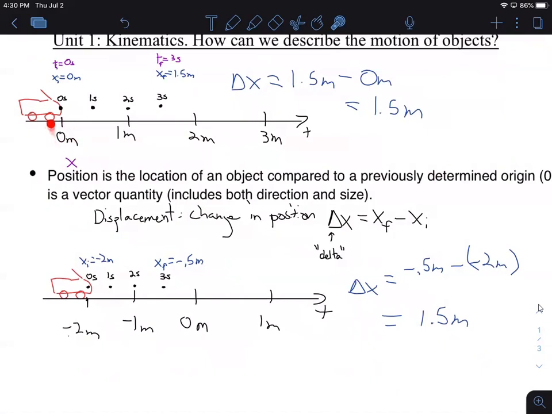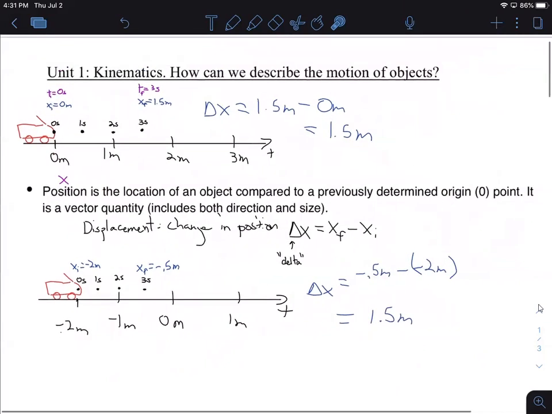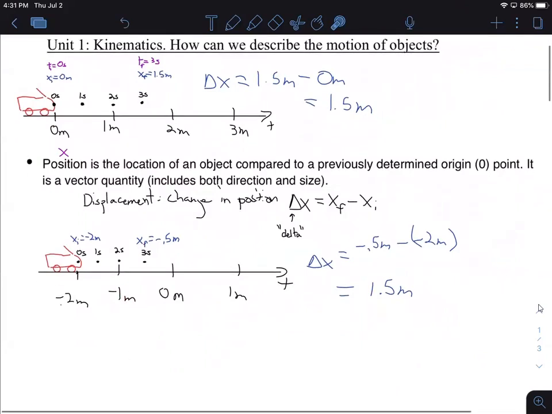Now, this is probably the smarter place to put the 0 position because it makes sense logically for our starting point to be our 0 point. But this works just as well. It gets us the same displacement, the same change in position, because it's still the same motion. We've just measured it a little bit differently.